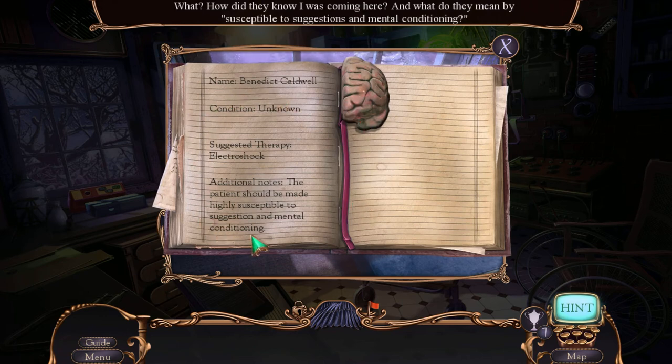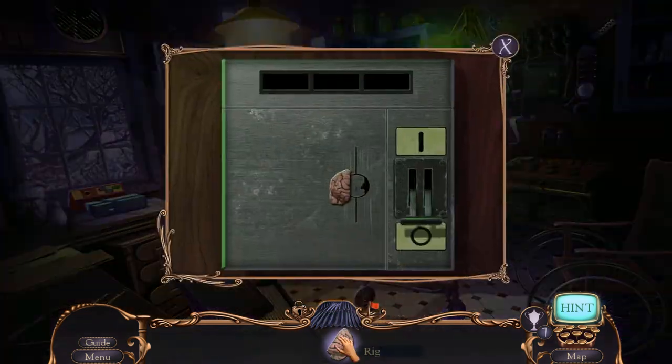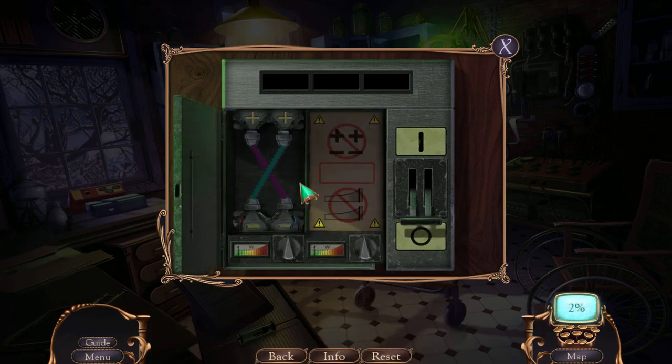Whoa! Information on me! How did they already have information about me? Did they know I was coming or what? I don't know. Anyway, the brain goes over here for the final puzzle of the game.